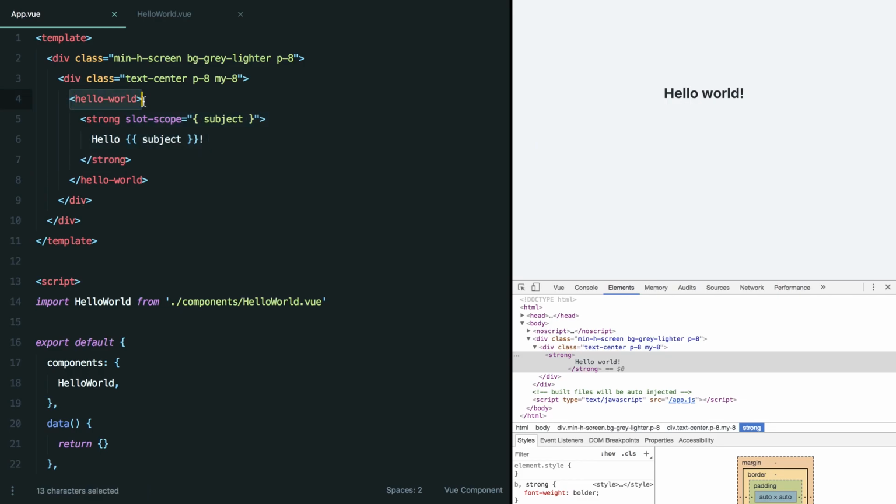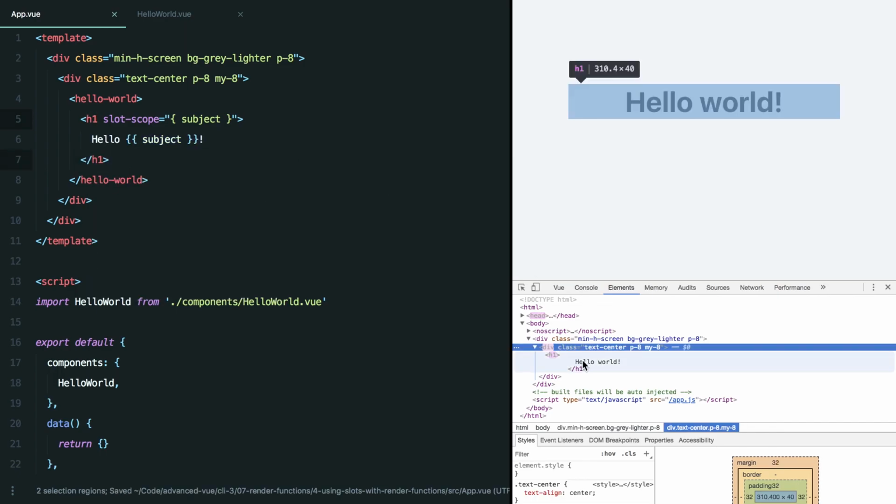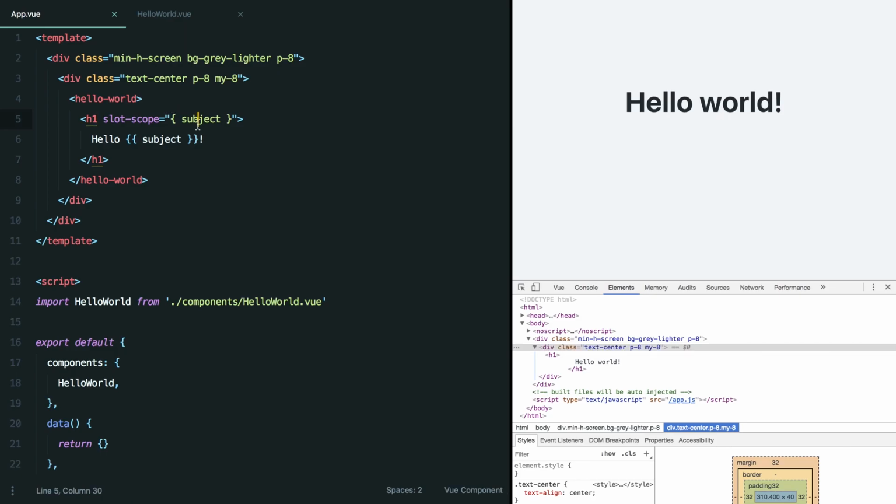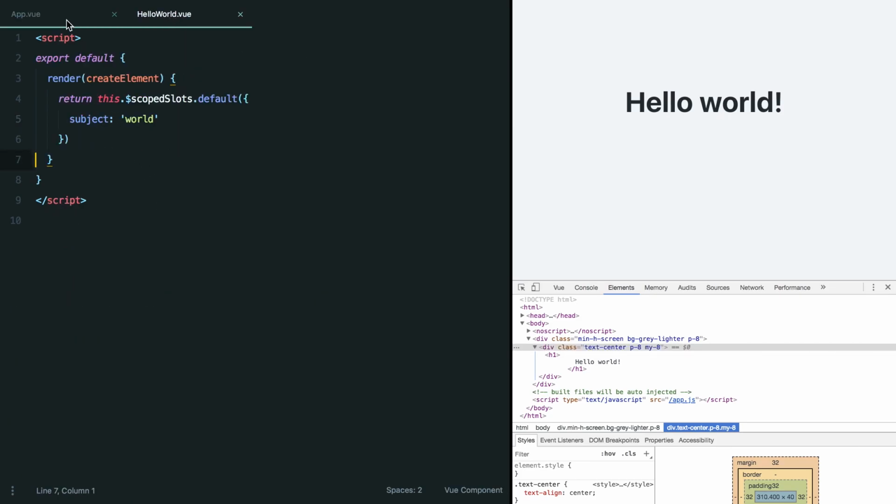It's not actually rendering any of its own markup at this point. All it's doing is rendering exactly what we pass to it. But the interesting thing is that it's able to provide us some data that we can use. So we could change this to something like an H1, and now we're just going to see an H1 rendered directly here, but it's receiving the subject from this sort of invisible component. In the next lesson, we're going to explore some of the interesting possibilities that this discovery opens up for us.